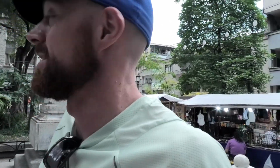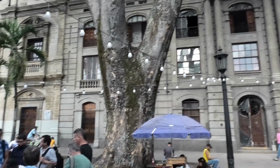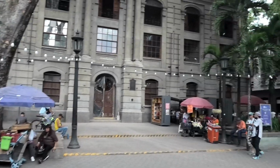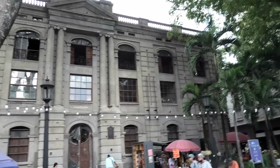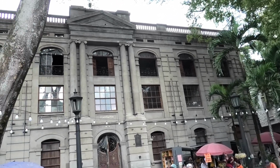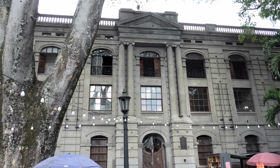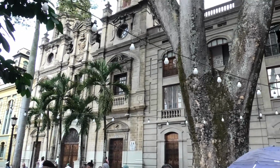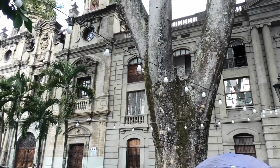And just take a look at the lovely architecture, because as a European I feel much more at home in the presence of detailed ornate architecture such as we have before us. So let's take a little look at this beautiful building here. Well, as we can see here, lots of people gathered around enjoying their Saturday. As we were talking about earlier, lots of vendors selling all sorts of quality wares, locally made. So as we can see, this facade of this building, very European looking in style.